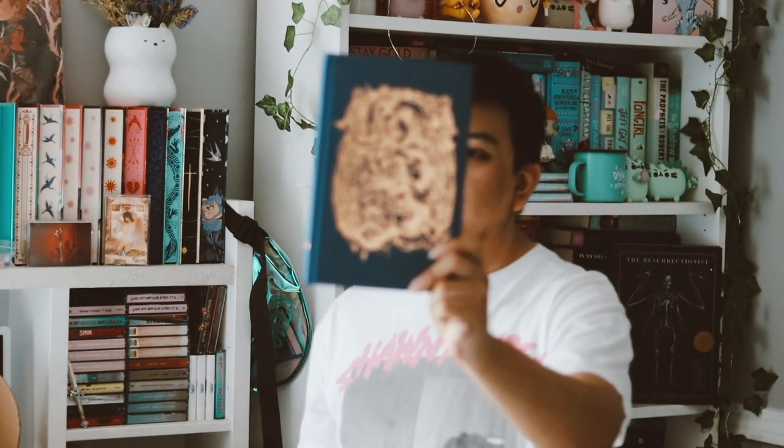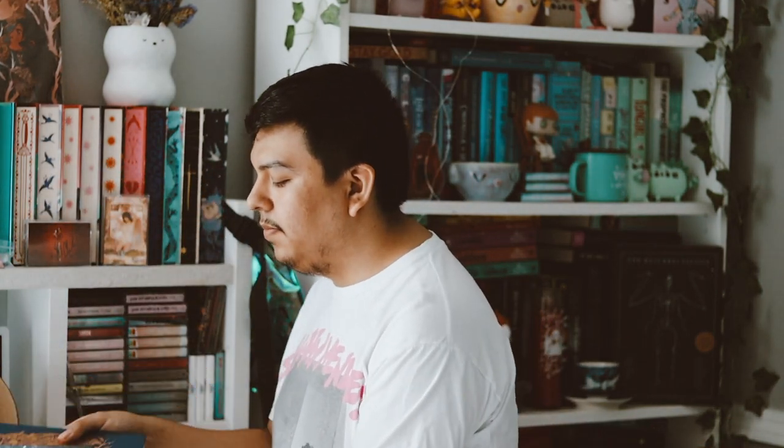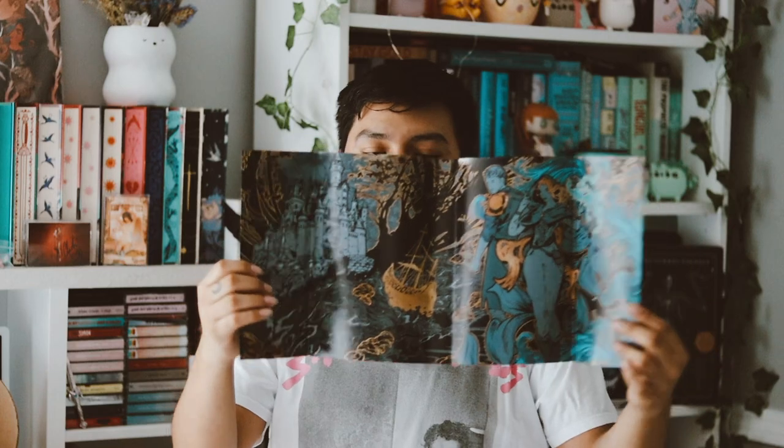Let's see what's on our naked hardback. We have character art. I do enjoy character art on naked hardbacks, but this one is a little too detailed — it's kind of hard to see what's actually going on. I know there's a woman there, but that's the only thing I can make out because it's just too detailed. Still, it looks nice. There is also reversal artwork on the reverse dust jacket. I'm not a big fan of this artist's work, but it doesn't look bad — I'm just not the biggest fan of it.